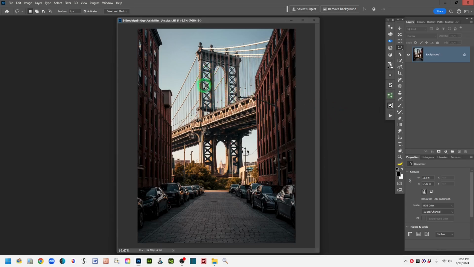And so again, we have this image that has all this open work of the Brooklyn Bridge. We have these cables, and as I said, I have the same issue with the Golden Gate Bridge and things like that. You can see there are these little openings here, so there is just no way the current generation of auto selection tools in Photoshop is going to capture those kinds of things. And especially if you're relatively new to Photoshop, it would be very frustrating. So that's why I'm showing you the Calculations command for when you have images like this.